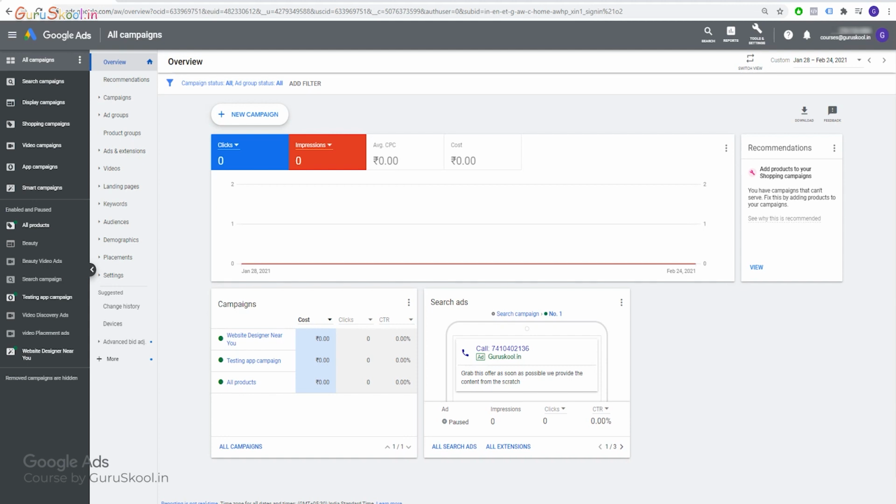Suppose in skincare you have 4 creams, and a person has seen those 4 creams, but all of a sudden he clicked on one, maybe the third one. So the question is, which ad should get the credit? Because just because of the first, the second was shown, and just because of the second, you got a click on the third. Which ad should get attribution? Which ad is going to be the attribution model?